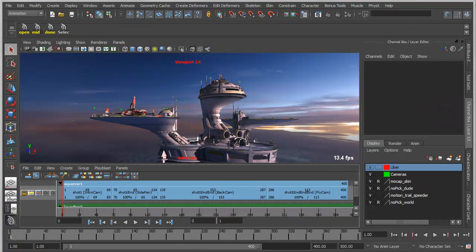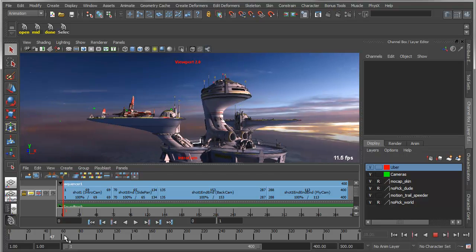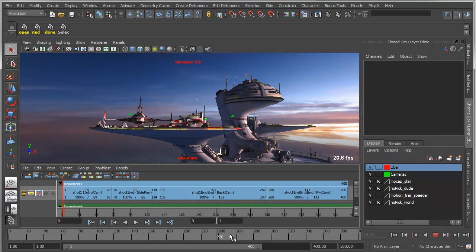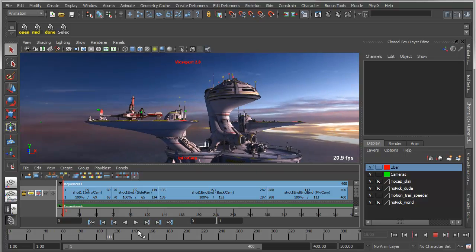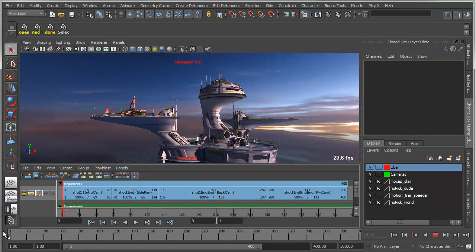So the last thing I want to talk about as far as Maya 2012 features go are the additions to Sequencer. A sequencer, for those of you that don't know, is a camera shot editing tool. What you can see here is if I scrub my Maya timeline, I basically have a camera in the viewport, and that camera is basically animated, and I'm seeing my entire scene through the timeline of that particular camera.